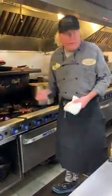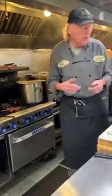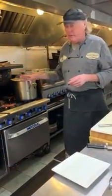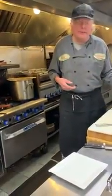Here, 2 things. One, we don't bread on both sides because we want to enjoy the fish. But also, when you sauce a plate, usually with fish, we're going to put some sauce on a plate. Again, I apologize, no sauce today. We'll come to that because we're focusing on cooking techniques. But if you have bread on the bottom of the fish, you put it into a sauce, the sauce is going to absorb the bread. It's going to get gummy and doughy, and it's going to become unpleasant.